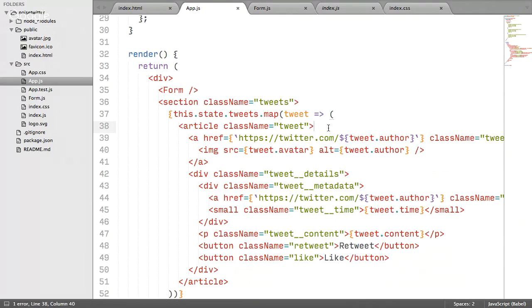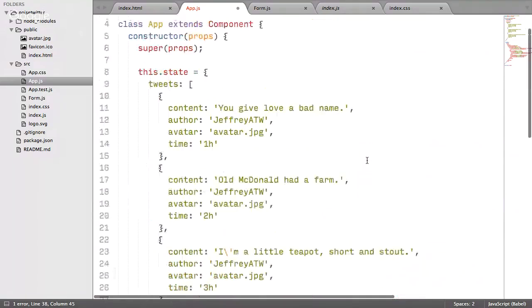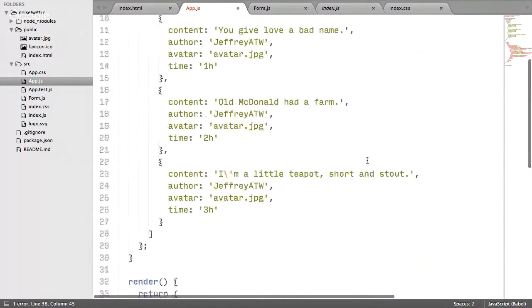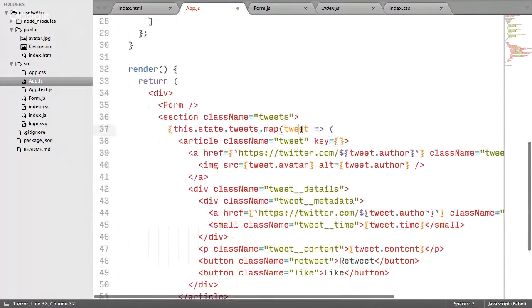So what I can go ahead and say is article className so-and-so, but I'm going to say key is going to be something. Unfortunately, I don't have an ID for each one of these tweets, so I could just use the iteration value that's being passed into this map, because when you call map, it's actually getting called with multiple arguments.